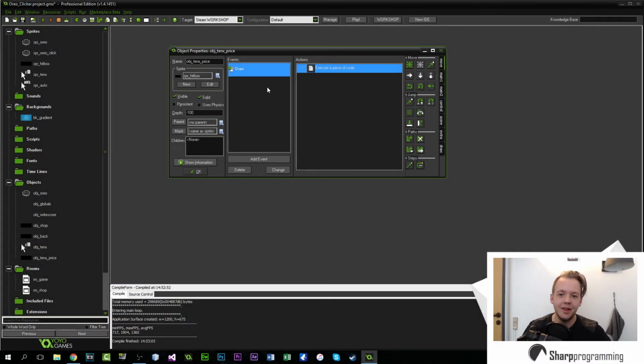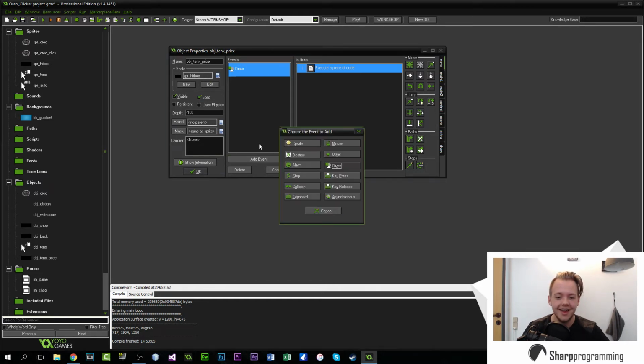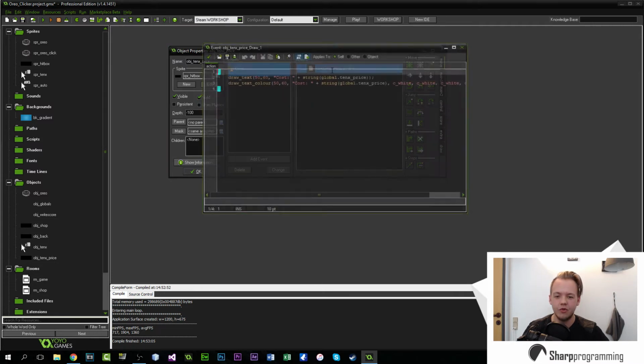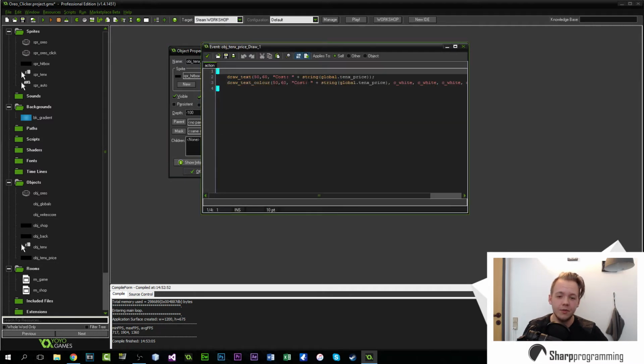Okay, so like a complete mango, I forgot one important thing. First off, I added the hitbox sprite, which will make sure it has an actual hitbox, this being the 10x price. I made a create event. I meant to do a draw event, which was going to draw the text. And then I also changed something in here.